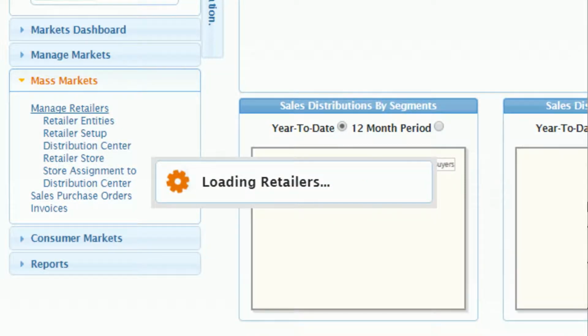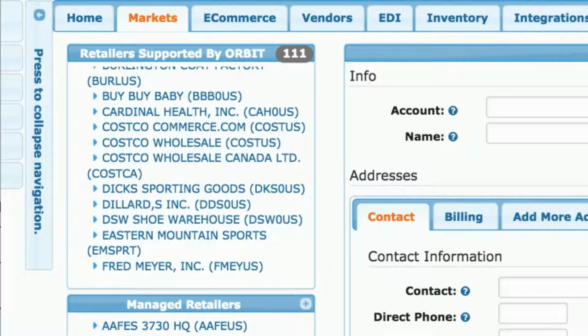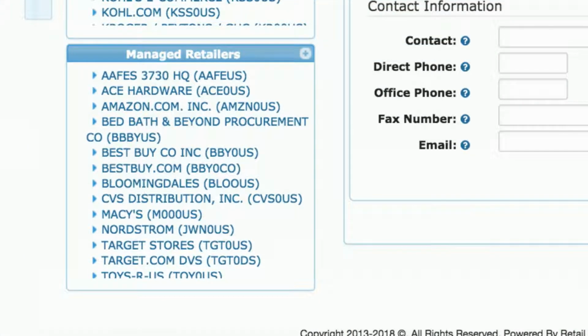Once the page is loaded, you will see two containers labeled Supported by RxN and Retailers. The Supported by RxN section is a scrollable container that lists the companies that are supported by RxN. In the Retailer section, it displays the retailers you currently have.